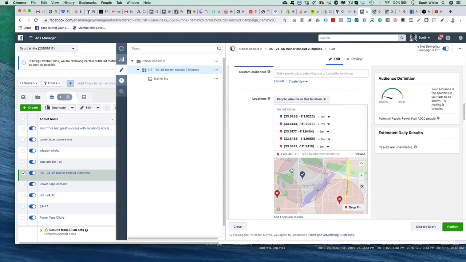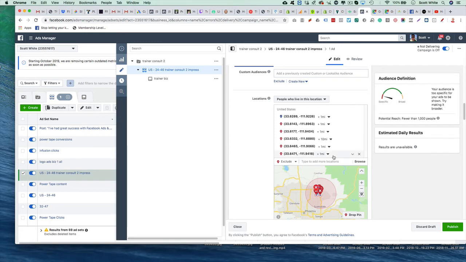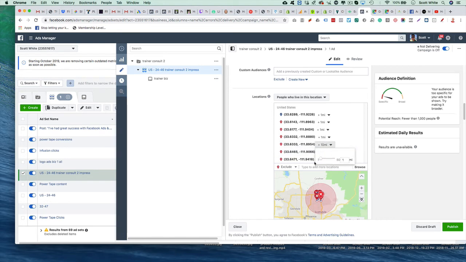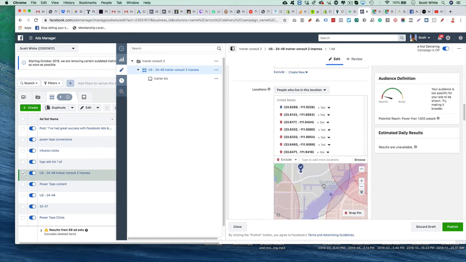But you notice now I'm getting a smaller radius, and if I just keep dropping more pins, adjusting or excluding that from an area, you can start pinpointing a lot closer to those locations. So that's how geotargeting works. You can target specific locations within a radius, which is fine, and you can exclude things to make it even more narrow, to really get it down to, if you really get patient with it, almost a building level.